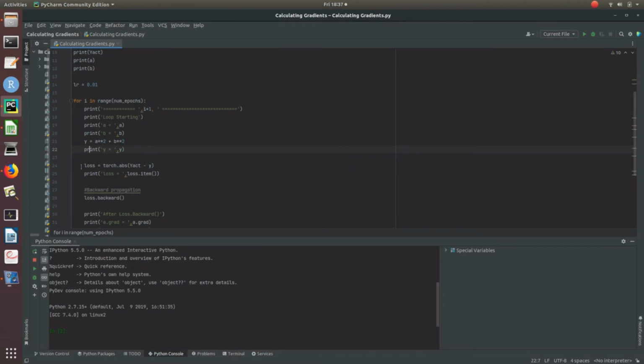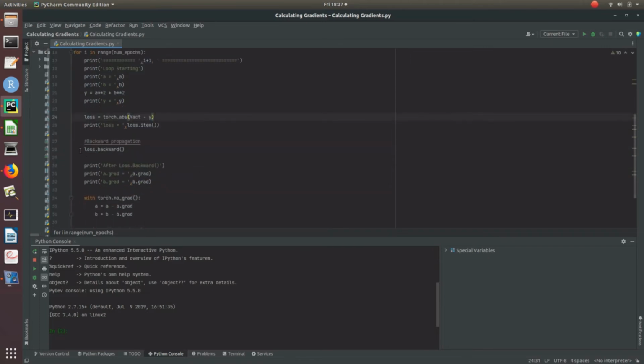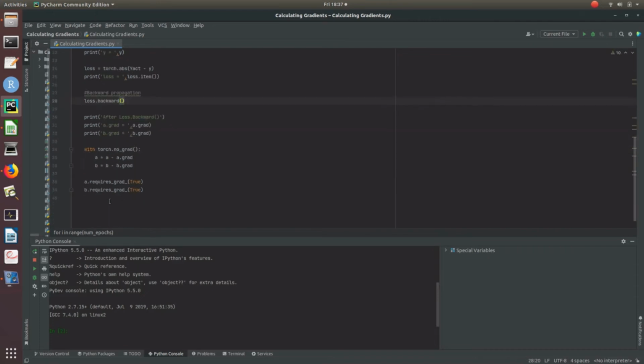We will calculate the loss, which is the absolute value of y actual minus y, and print that loss value. Then we will do a backward propagation, and after that we will print the gradients for A and B. After that we will detach for some time from torch, so that the updating does not come into the computation graph of PyTorch.